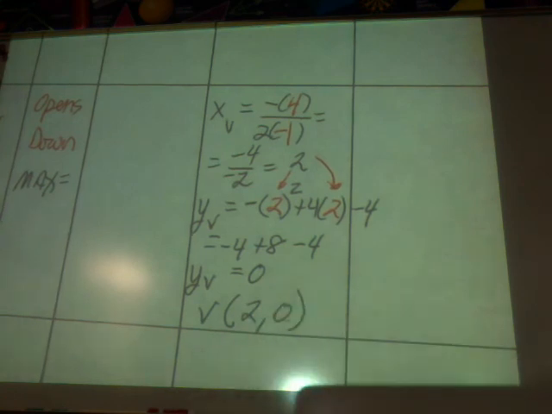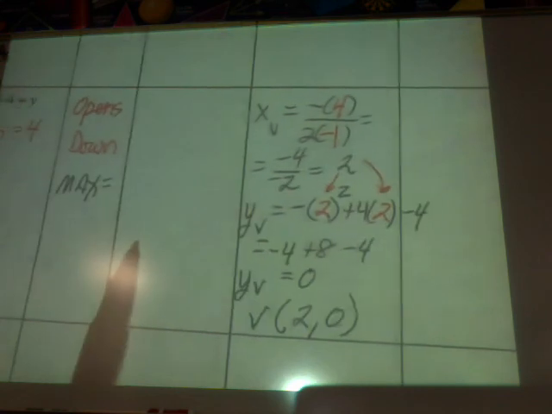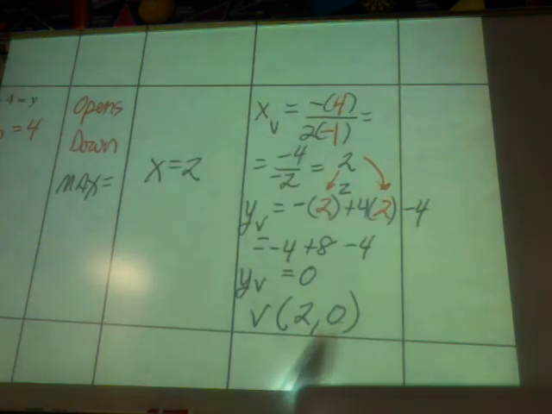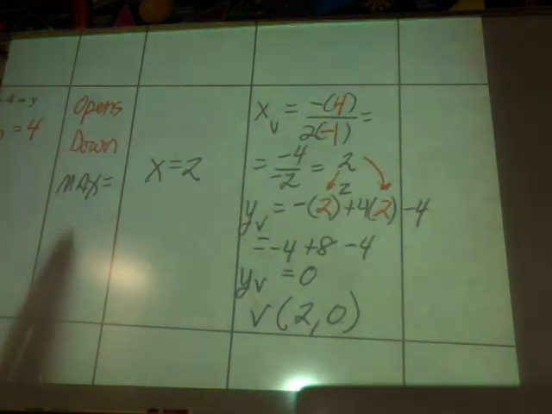Where is that point? It's actually on the x-axis. So how many solutions are we going to have? 1. Technically, we don't have to solve by factoring because we've already figured it out. But I'm going to show you what that looks like here in a minute. Let's go ahead and put these 2 over here. So the x value, 2, goes to your axis of symmetry, x equals 2. Your y value, 0, goes to your maximum value. So your maximum value is 0, or y equals 0.